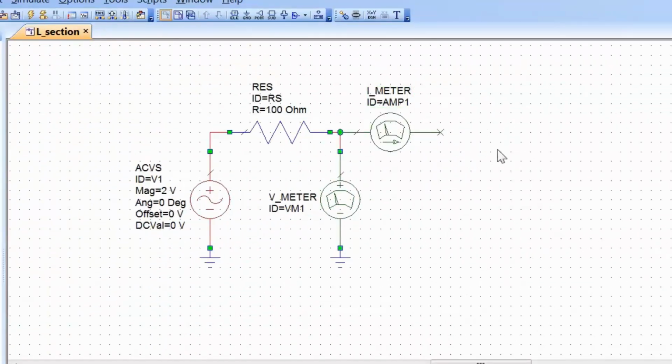So now we have a voltmeter and an ammeter which allow us to work out voltages and current at a specific point in the circuit, and then by manipulating them we can see what impedance we are actually seeing. Before starting with L-section matching, let's see how we can work out the impedance at this point. We'll first see the method that we used before in other videos, and then I'll show you a different one. So let's use a capacitor as a load to begin with.